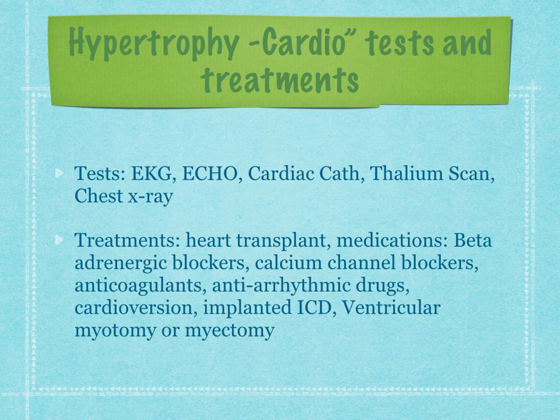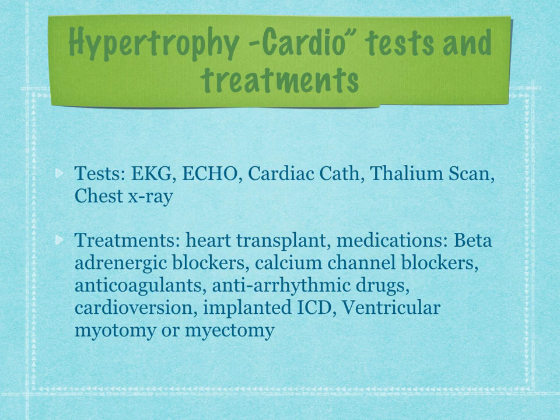Now, what kind of tests and treatments can we have? We can do tests like EKG, echo, cardiac cath, thallium scan, chest X-ray. Chest X-ray will show any mild or moderate increase in the heart size. Thallium scan will show any myocardial perfusion defects. So if the heart muscle is not perfusing properly, it will show that.